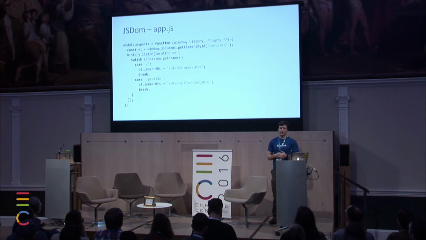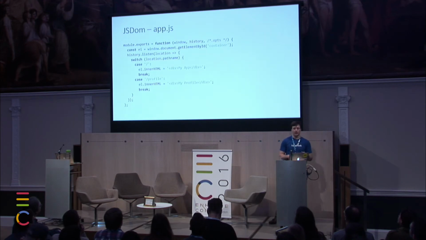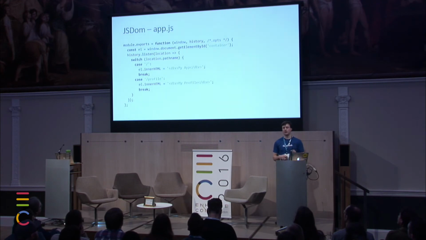So let's dig into some code. If we imagine our app as a function which takes everything that differs between the server and the client, then we know we'll be able to run it on both the server and the client, providing we implement those interfaces. So here we've accepted a window object and the history object. And we might potentially want to accept other options in the future once we have abstractions built out for data loading and so on. And what we're going to do is we're going to take the history object, we'll listen for changes to the location. Every time the location changes, we'll update the DOM to reflect what the content should be on that new page.